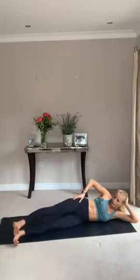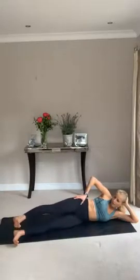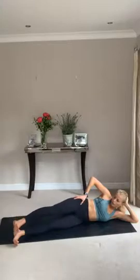On the next one, hold the leg up, okay? It should be in line with your hip bone. Foot is flexed, tiny pulses. Here we lift, lift, lift, lift. Good. Excellent. You're here for 3, for 2, and for 1.